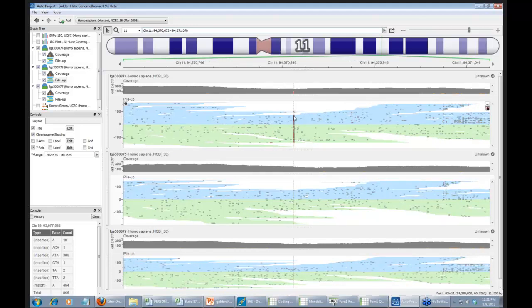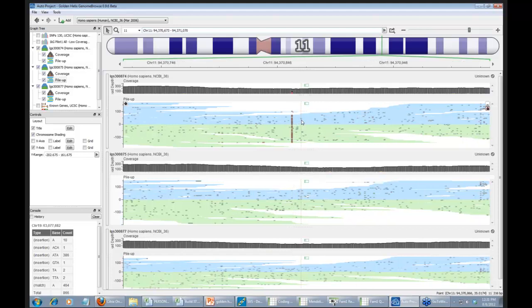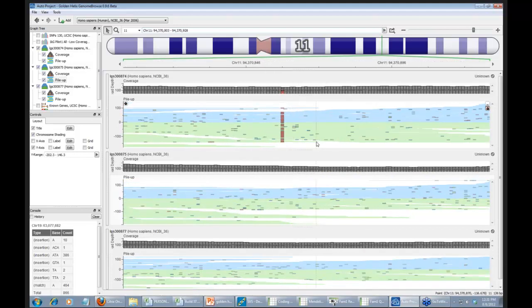Also, we see that we have representation of the polymorphism on both strands. If you look at where these sequences begin and end, you can see that that varies. That's also another good sign that this is good sequencing data. This top sequence here happens to be the child. The two bottom alignments here are the two parents. You can see we don't see really any indication of this particular polymorphism in the parents. So this would be considered a very good candidate.